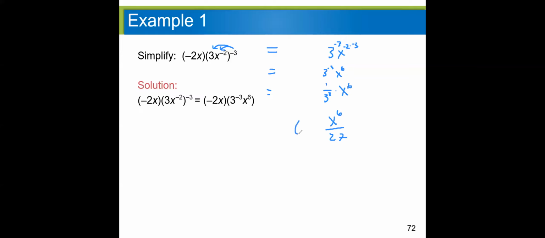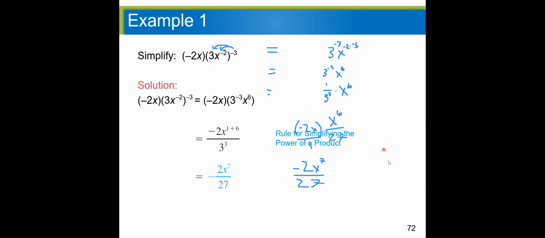The first half of the equation essentially has been untouched, which is -2x. Now we're in a scenario where it's just regular multiplication, right? -2x times, multiply straight across. -2 x to the 7th over 27. Ooh, that's gross looking, right? A lot of stuff goes on in these equations.